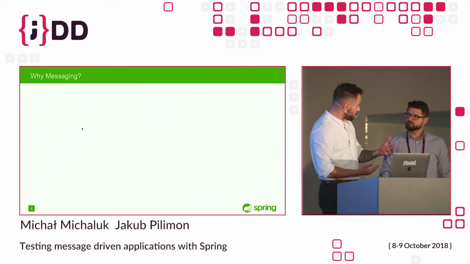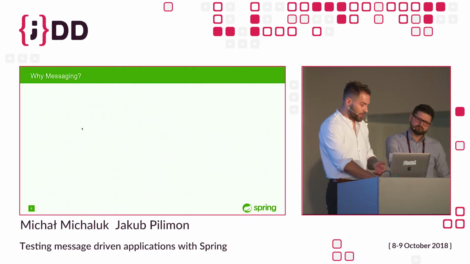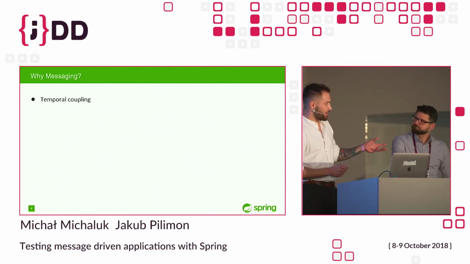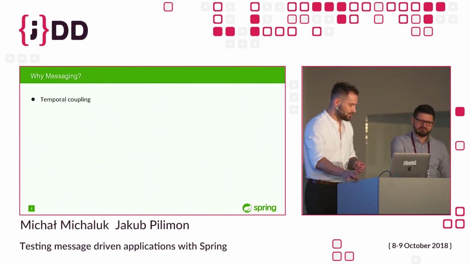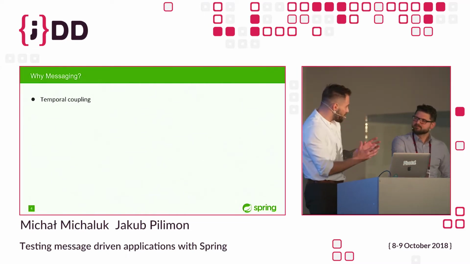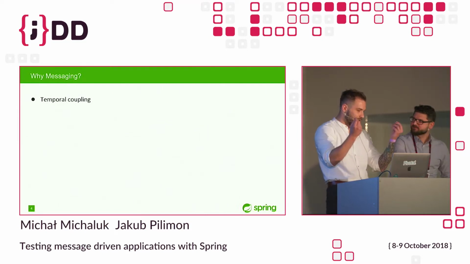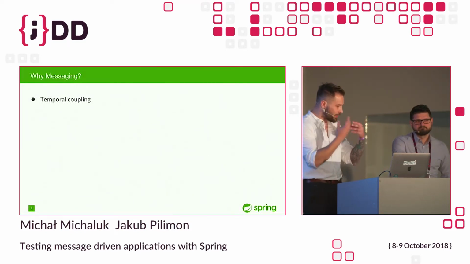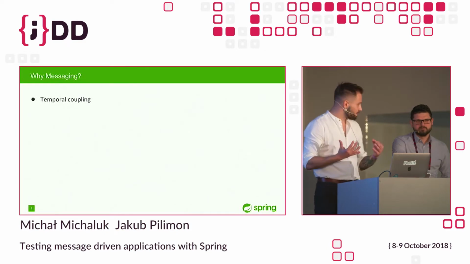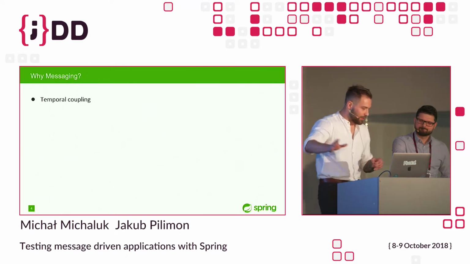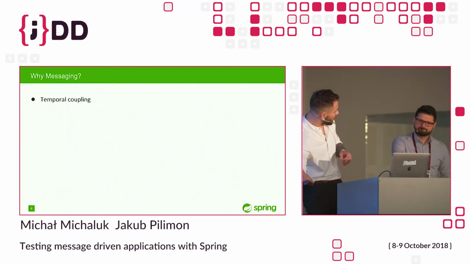Sure. With messaging in this context, you're eliminating something called temporal coupling. I guess you haven't heard about this. Yeah, I heard that coupling is bad and temporal sounds hard. All right. So you have temporal coupling, and it shouldn't be there in your case. It means that two applications, two services, need to be alive at the same time if they want to communicate. Which is not the case with the message broker. If the second app is down, the message broker will deliver as soon as the second one gets up again.